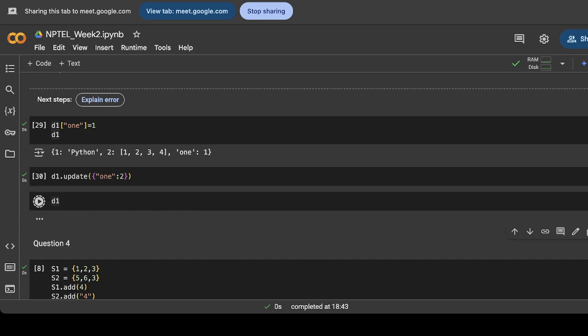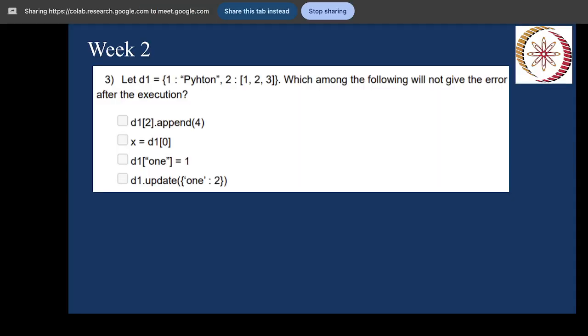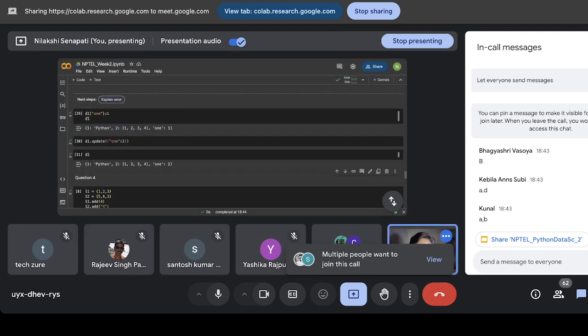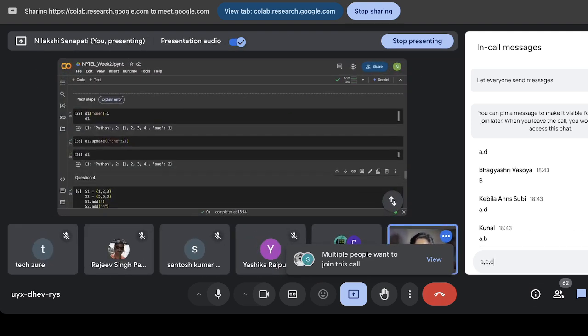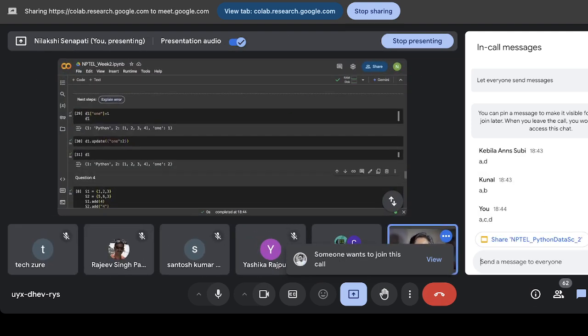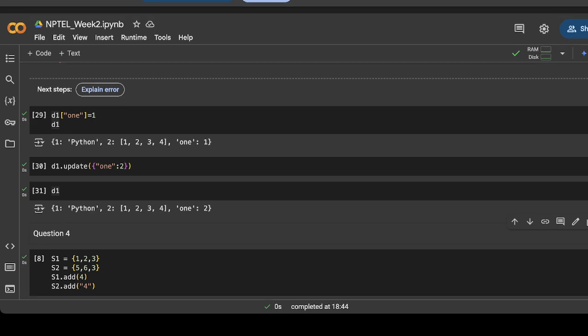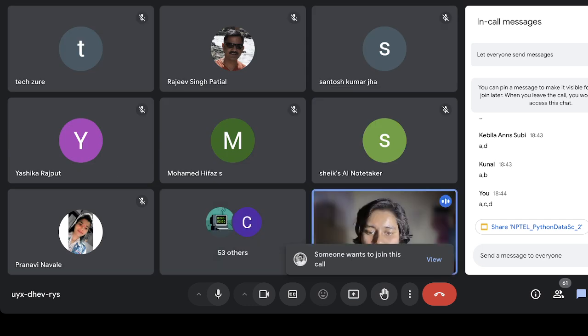Okay, so that means A is also correct, C is also correct, D is also correct. Only B is not executable. As the question was which among the following will not give error, the answer is A, C, and D. Fine.